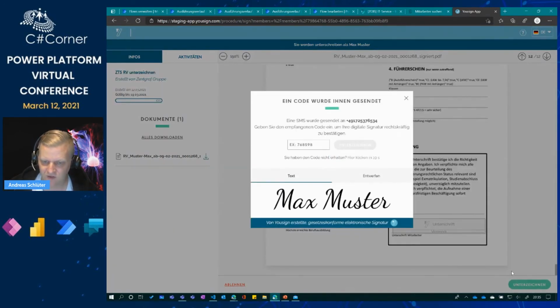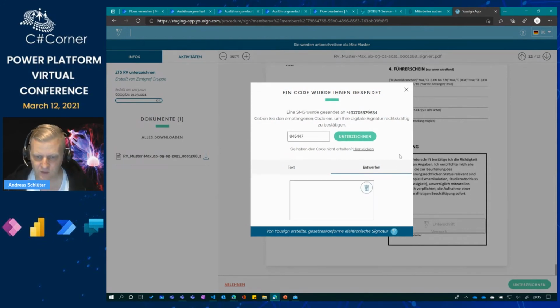And last but not least, to sign this document electronically or with an e-signature, you will always need at least a mobile phone for getting an SMS, and you need an email address. And now I will get the code, push it in, and say I will make it unique.